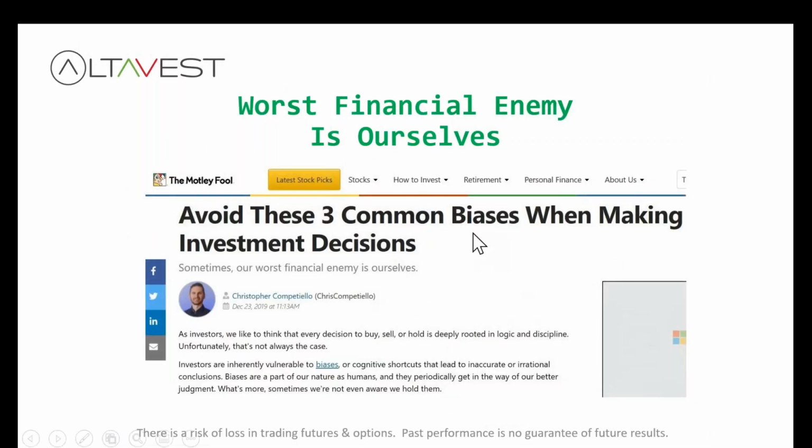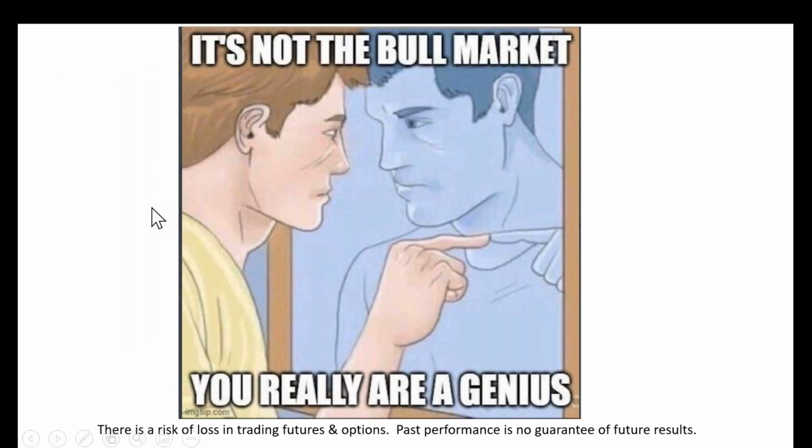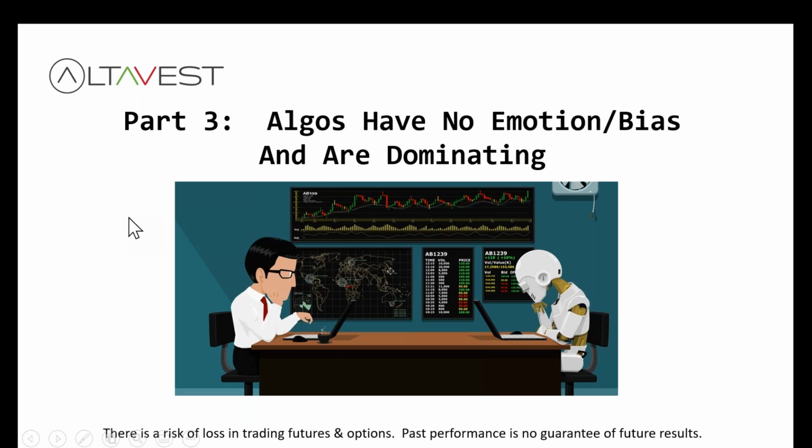And it's not easy, folks, but sometimes our own enemy is ourselves, according to Motley Fool. There's confirmation bias, anchoring, and recency bias. I won't go into all of it, but I think this one little cartoon might summarize it best. So how do we feel sometimes after we have a great year of trading? You feel like sometimes you're a genius, and maybe not, but oftentimes it's simply the result of the market being very, very accommodating.